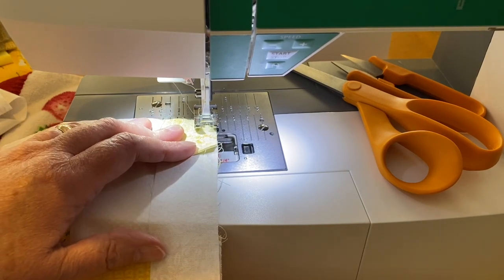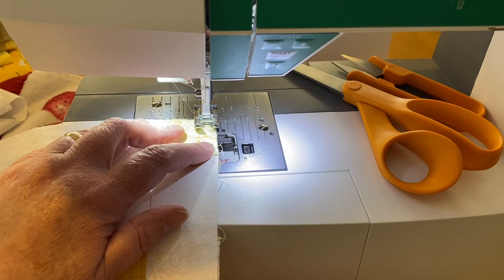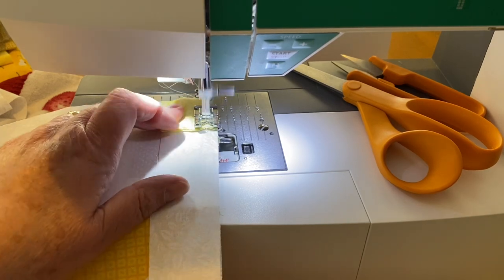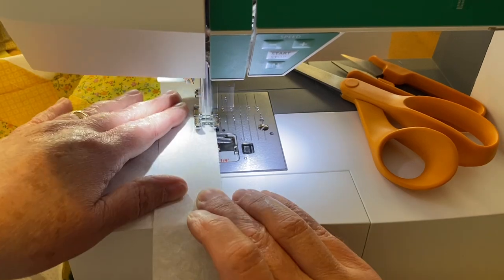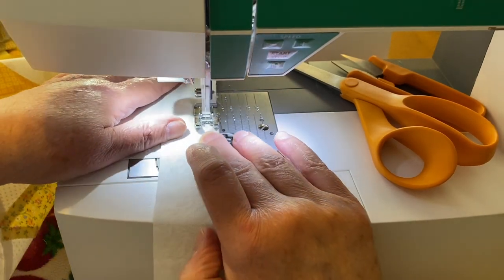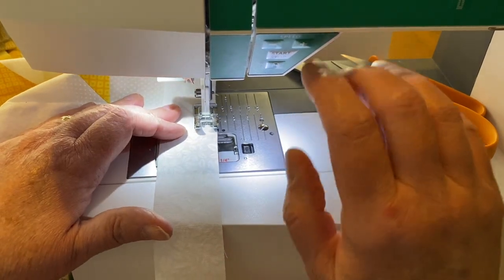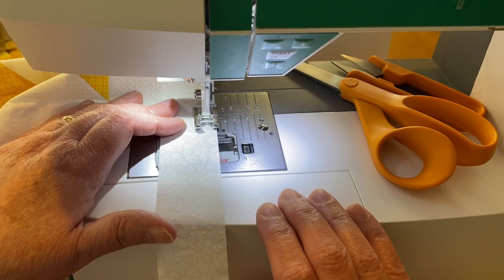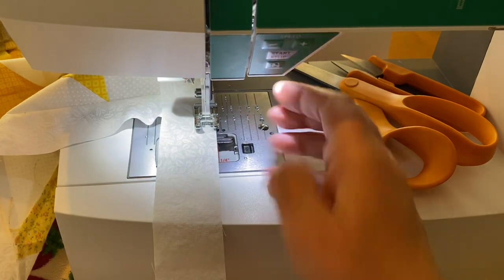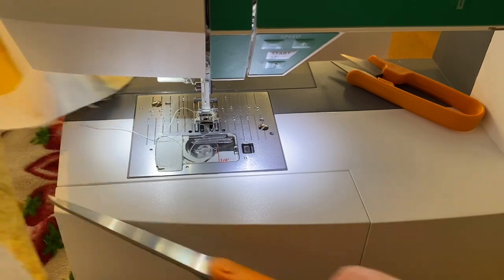I'm sewing the sashing on the top part of this corner block now. And what I didn't realize was that on the corner quilt block I would need 3 1.5-inch squares, one for the bottom corner, one for the top corner, and then one for the top corner that would join with the next block.